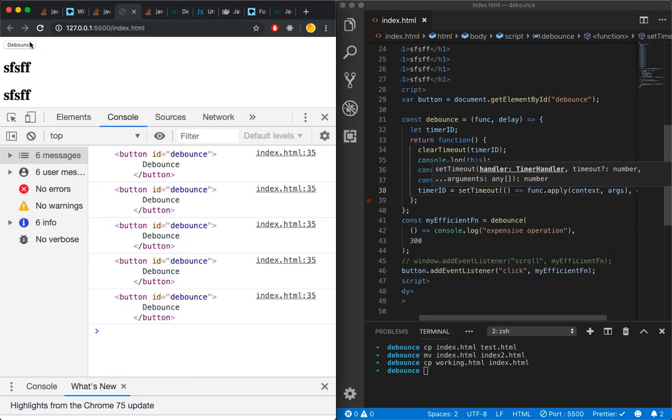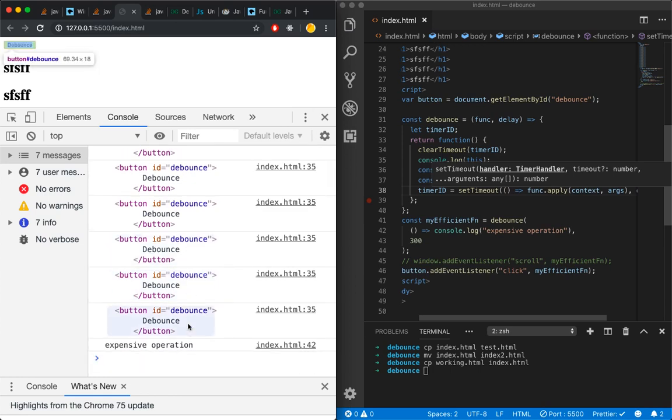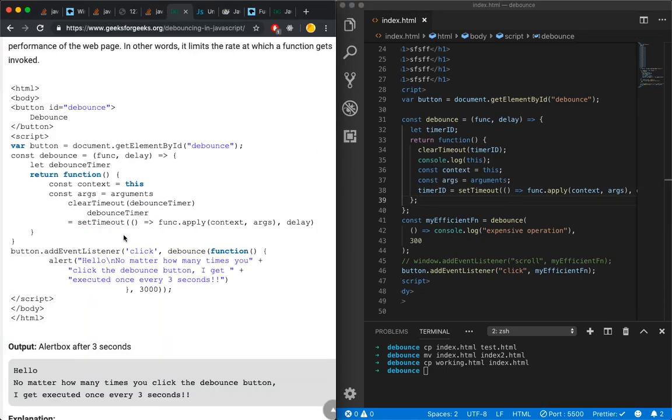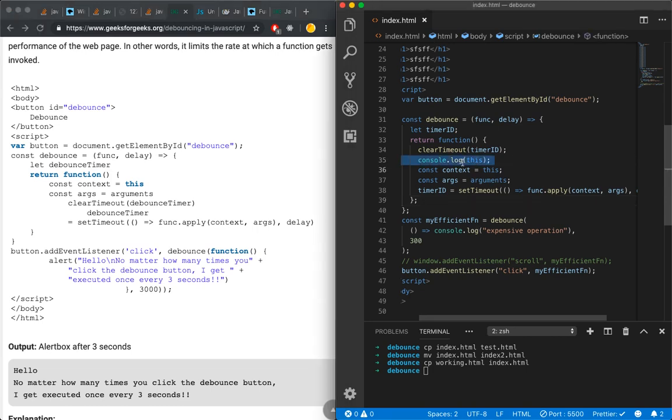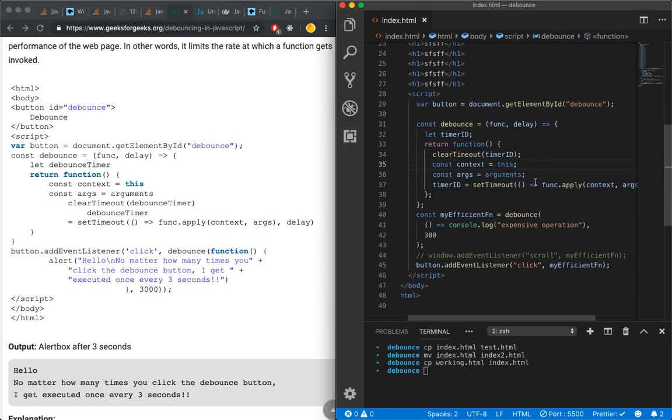Let's see if it works. Yep, the expensive operation is only called once. Let's just compare against GeeksforGeeks. Get rid of this console log. Debounce function, let timer, return a function, context, arguments, clearTimeout, setTimeout, arrow function.